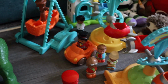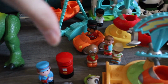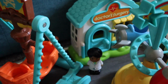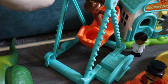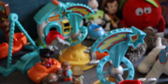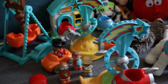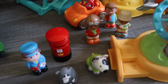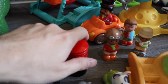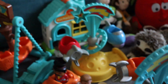Next, we have a whole bunch of early Learning Centre Happyland stuff. I got this from 3 different people, and this all cost me £4.50 in total. So we've got a doctor's surgery. It's got noises in it. It's got a doctor with it. Got a pirate ship ride and 2 of these rocket ship things. I don't think they're worth megabucks. Usually you have to sell this stuff in bundles, which makes it a bit more economical sending it. The figures are where the money lies really with Early Learning Centre. And there's quite a few figures with it, so I've split up between the bits. I'll probably sell those 2 on their own, maybe with the cat. But the rest I'll put in with the rides.